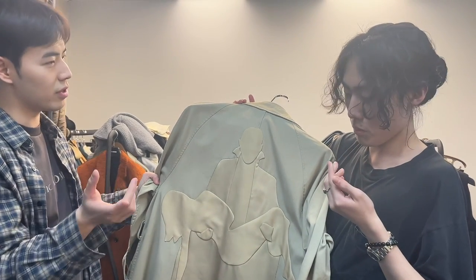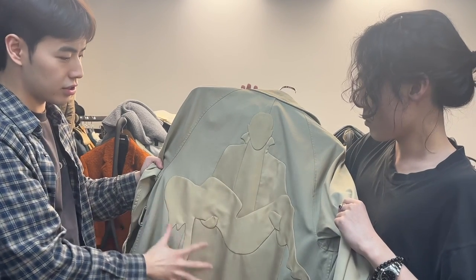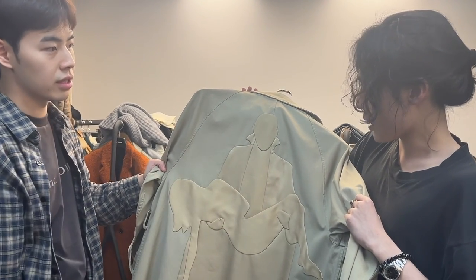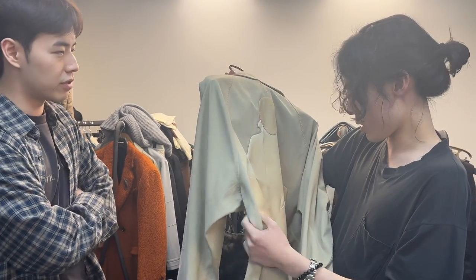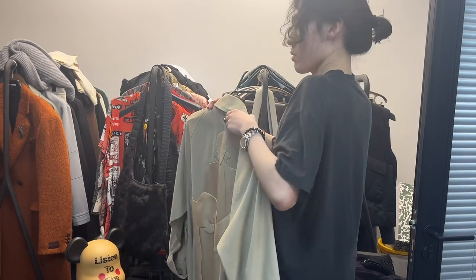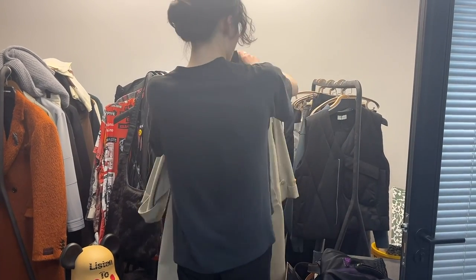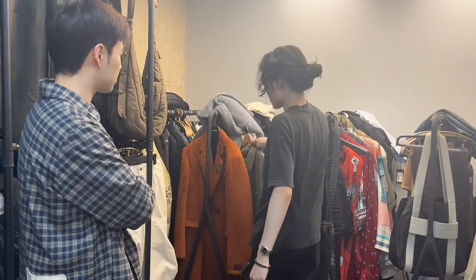I heard from my production manager that it's super hard to stitch this stuff, even with hands. Oh, even with hands? Yeah. I see. So they did a perfect job for the patch. I hunted them down for a very good price. A very good price? I think it's 6K in Chinese yuan. But I want to talk about this one.